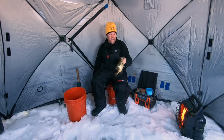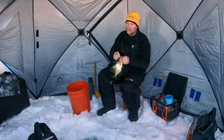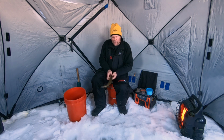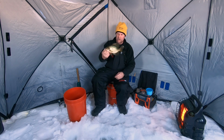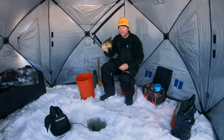But here's the thing, you've got to figure out what it is these fish want. And that's not just the bait. It's the cadence, it's the action, it's how aggressive they want it. Do you really have to bang it around to get their attention, or are they willing to just look at it, take their time and come up and hit it? And that's what this fish did. He was down there a long time, him and a buddy, but man, fill a pail with those today and that'd be an awesome day.